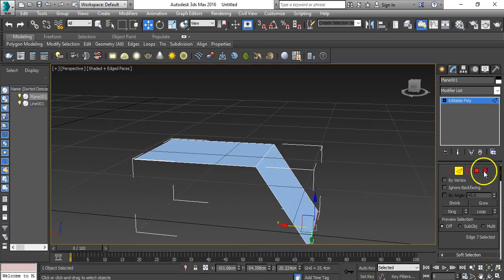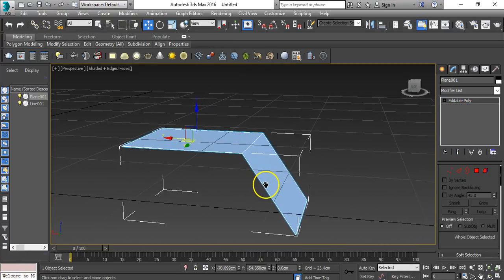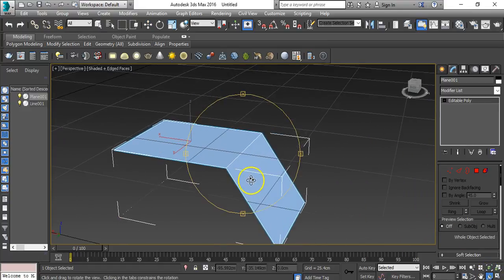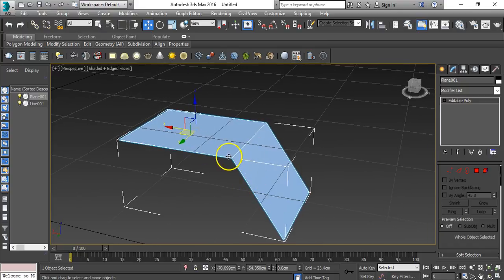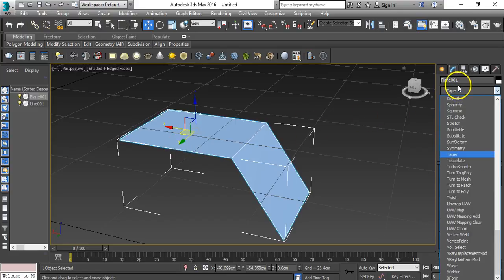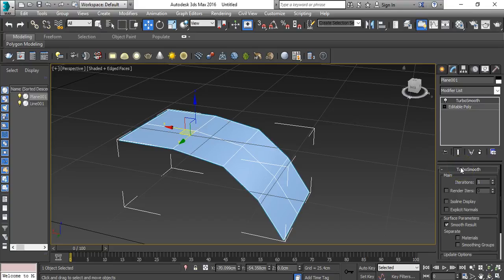So we have a model like this. So you see, we have this topology, and now I want to apply turbo smooth to this. Now when I apply turbo smooth, you see how this becomes smooth. See what this does. The last two edges, this one and this one, remain same on its position, and the segments, which is the middle of these two, will actually divide in three segments to create a smooth curve.